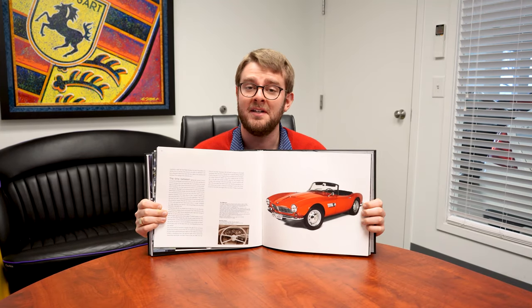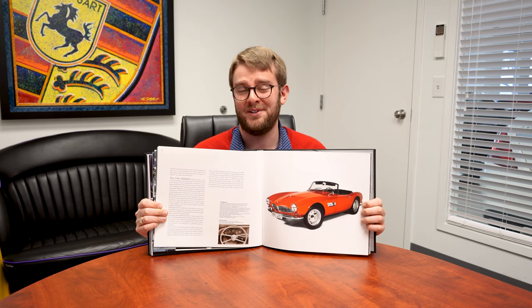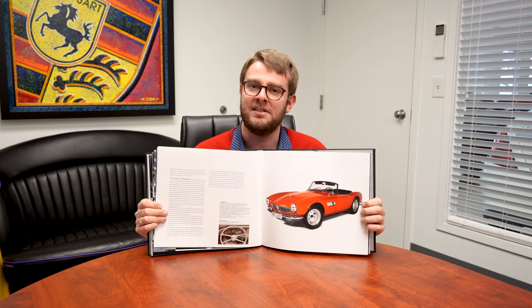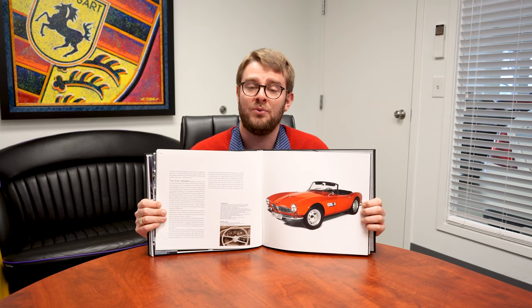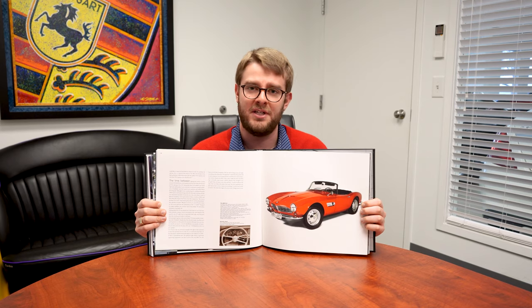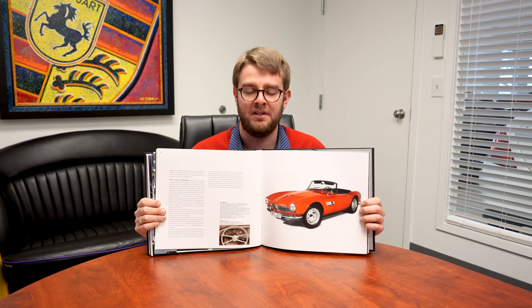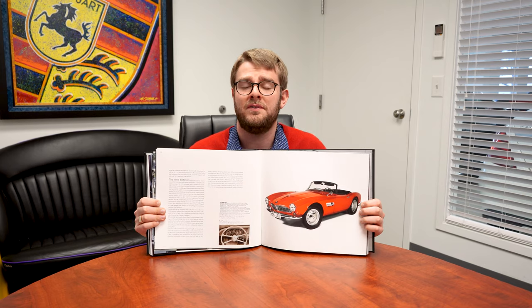For the next portion of the book BMW decided to talk about the 507 — and you can't really get around it when the car is an homage to that car to begin with. It talks about the concept of the car, how it came after World War II, how BMW had to rebuild and come up with a flagship car just like Mercedes did with the 300SL. BMW placed all their bets on the 507, and this section tells the whole story of the car and where the Z8 can trace its roots.